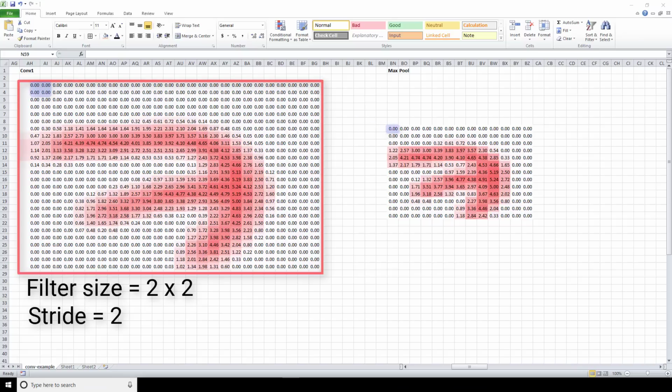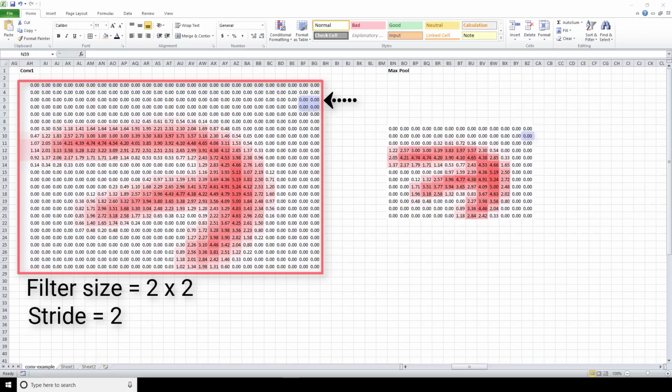We then move over by the number of pixels that we defined our stride to be. We're using 2 here, so we just slide over by 2, then do the same max operation. We calculate the max value in this 2x2 block, store it over here, and then go on our way sliding over by 2 again. We do that all the way until we reach the edge on the far right. We then move down by 2, because that's our stride size, and then we do the same exact thing of calculating the max value for all the 2x2 blocks in this row.